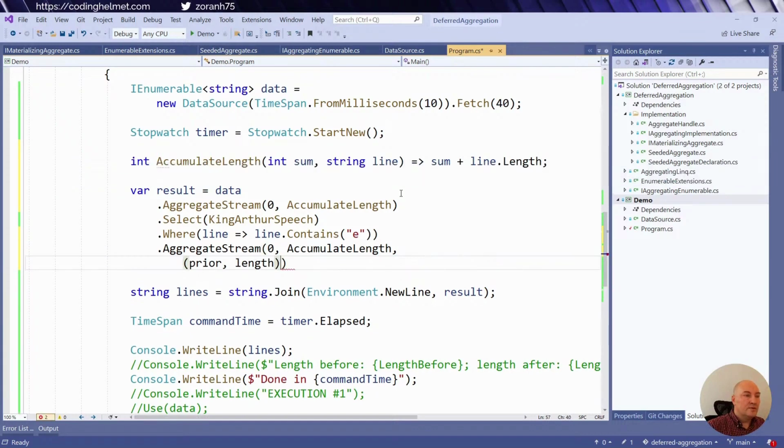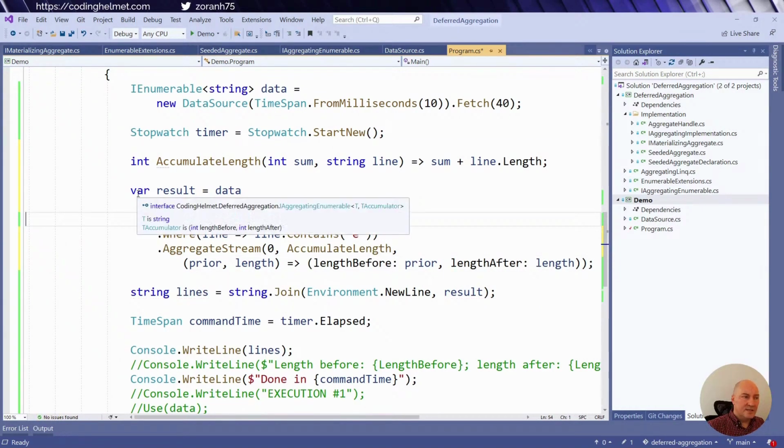I want to turn them into a nice tuple, which will be length before is prior and length after is length. Okay. And what do we have as the result now? We have an IAggregatingEnumerable of string and a tuple, int length before, int length after. Very nice type.